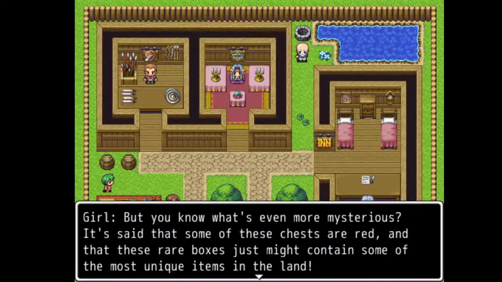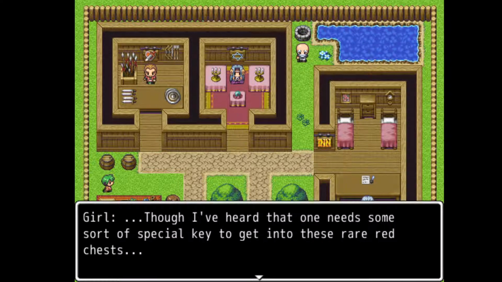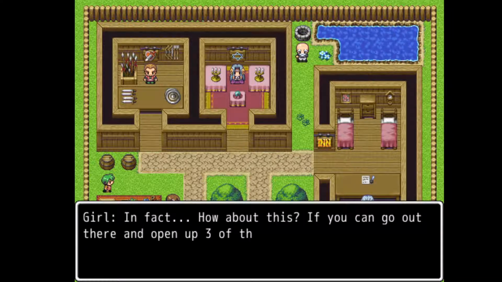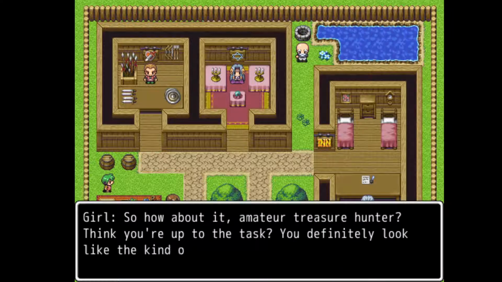Just might contain some of the most unique items in the land. Though I've heard that one needs some sort of special key to get into these rare chests. But don't get discouraged. If you can't open the red chests quite yet, you can still start with the brown ones. In fact, how about this? If you can go out there and open up to 3 of the brown chests, I'll give you something nice as a reward. So how about it?